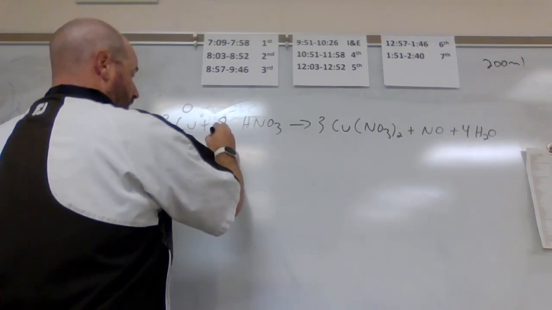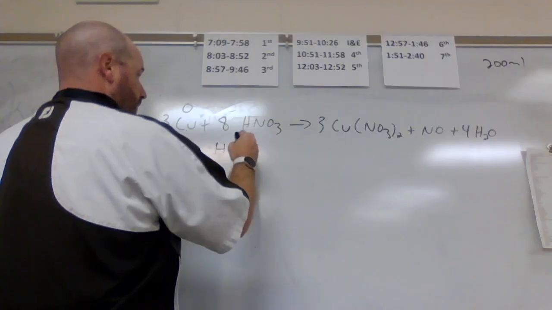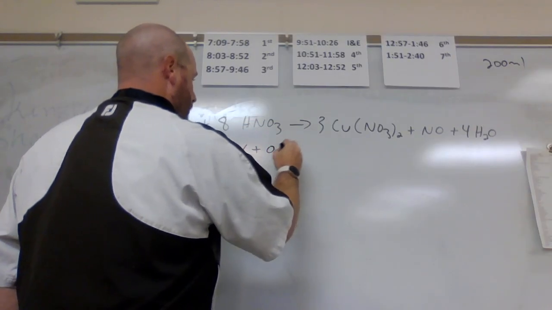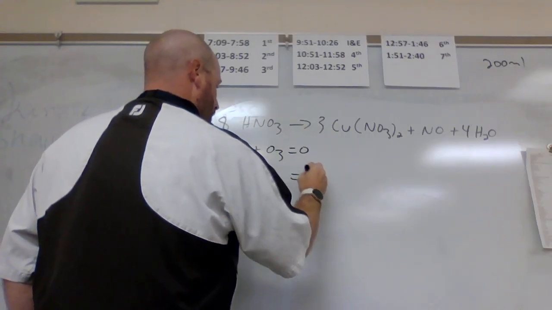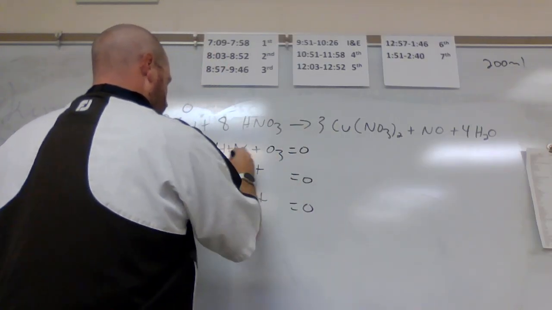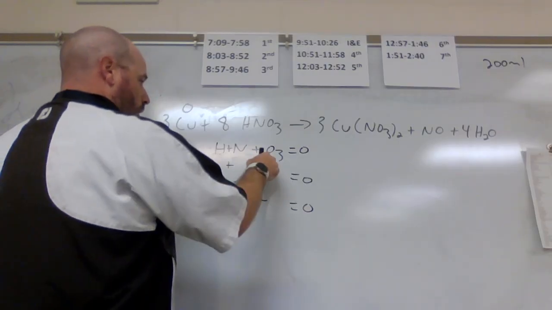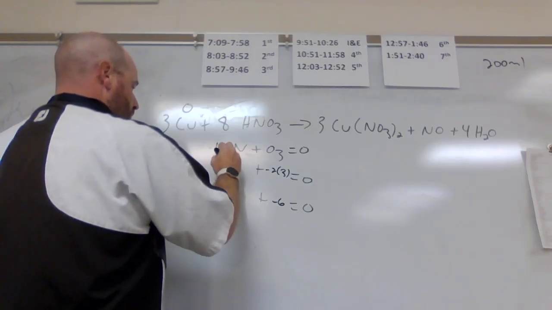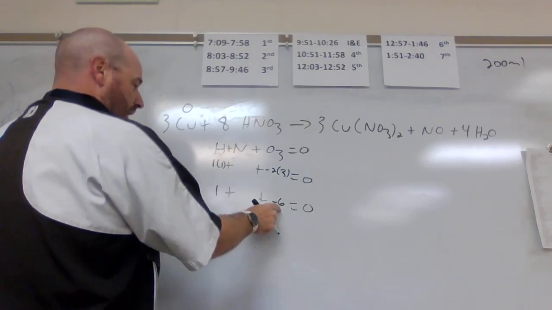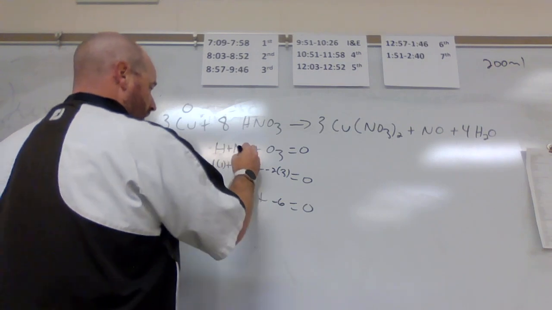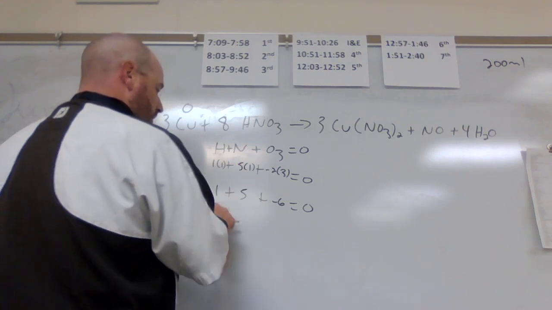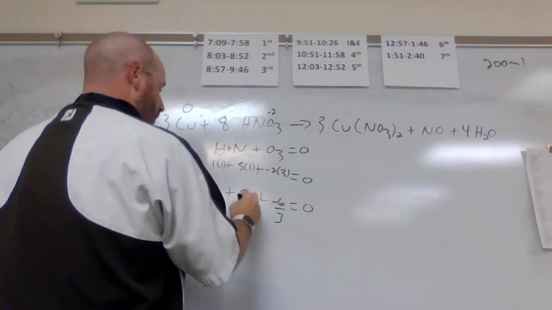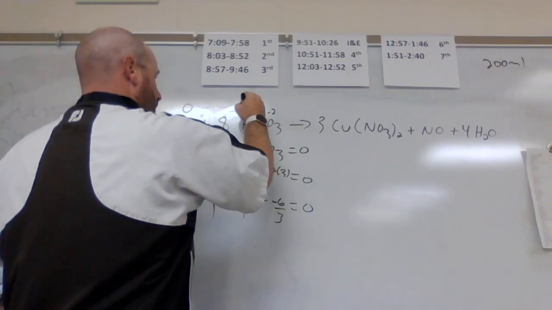So give everybody their space here on this compound. So hydrogen plus nitrogen plus oxygen O3, no charge, so we're equating that to 0. We know that's going to be -2 times 3, that's -6. We know that's going to be +1, so 1 times 1 is 1. We have to get this to 0. -6 plus 1 is -5, giving my nitrogen that +5. We're going to divide again by 3, giving that -2. That's by 1, and that's by 1, giving me +5 and +1.